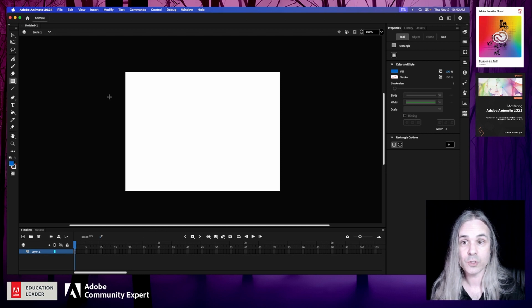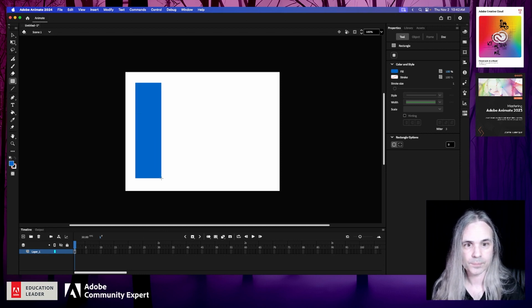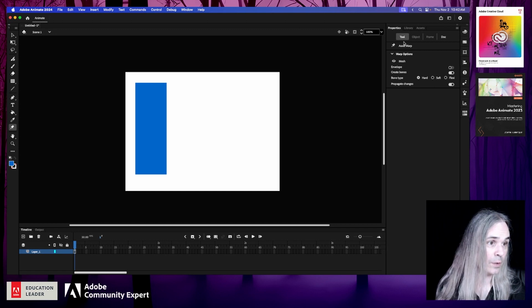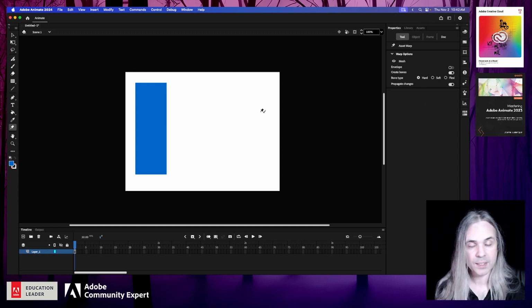Here, let's just do a simple little example of the feature. So here's my asset warp tool. And I'm gonna build my rig, right? So for my tool, let's check out my warp options. I do want to create bones. Let's just make them hard bones. Keep it nice and simple.